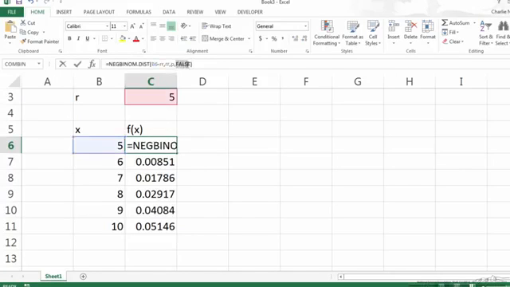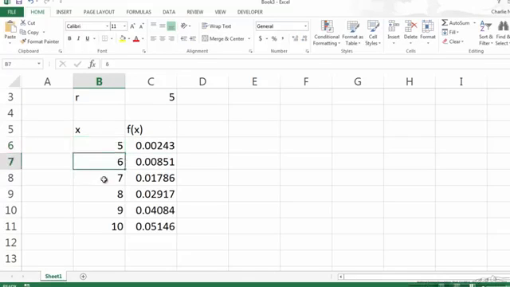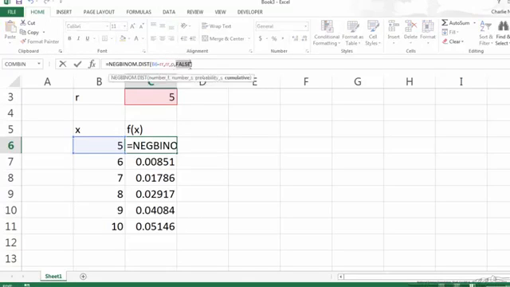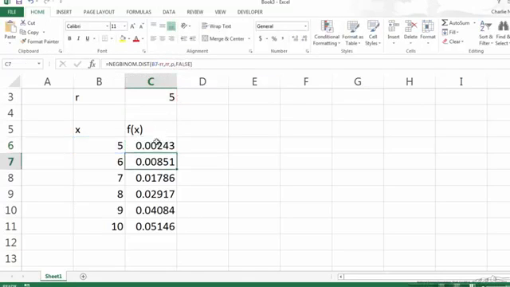So let me just explain one more thing. You may have been wondering why I used false. False again is we would sell it at exactly the 5th house, exactly the 6th, 7th. But if I want to do a cumulative, which is sort of what this question is asking, I can always change this to be true. So that's up through the 5th house, what's the probability that we will have sold out? And for the negative binomial, you can't have 4, 3, 2 houses because x always has to be greater than or equal to r.